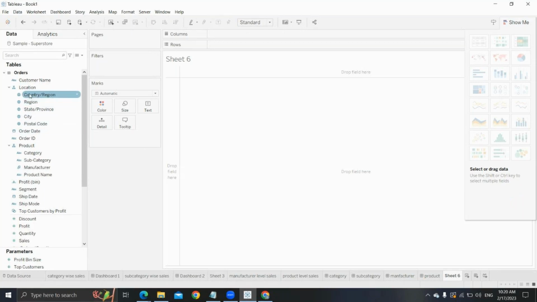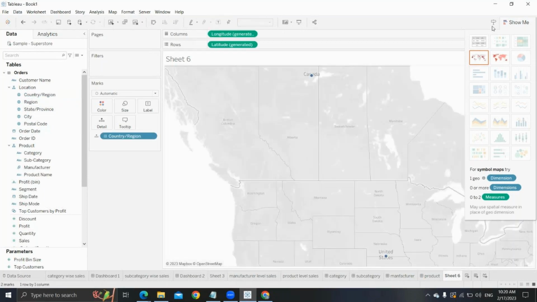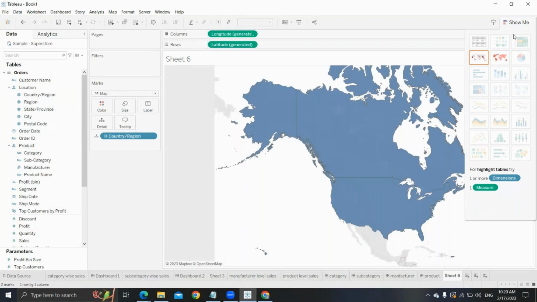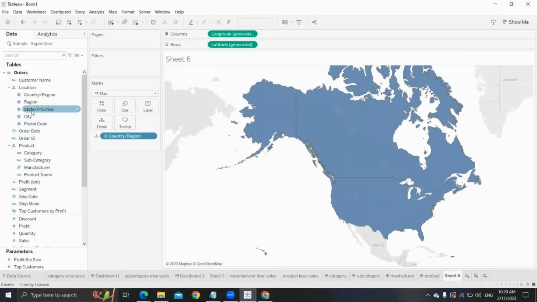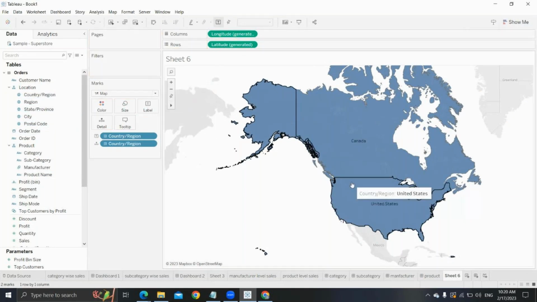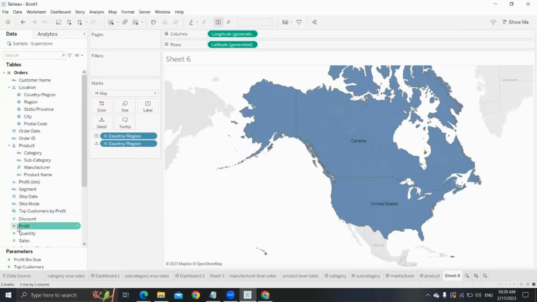Just double click on country. You can see what countries we have. If you want to show the country names, drag the country name into labels. Canada and United States data we have. And I want to show the sales, drag the sales into labels.